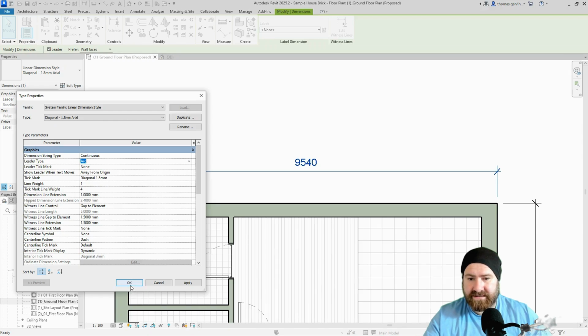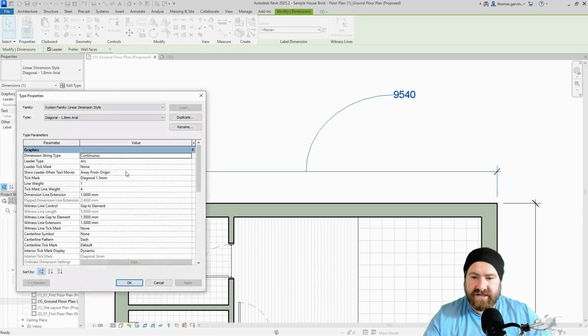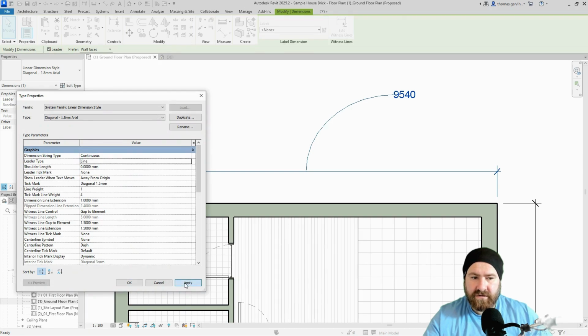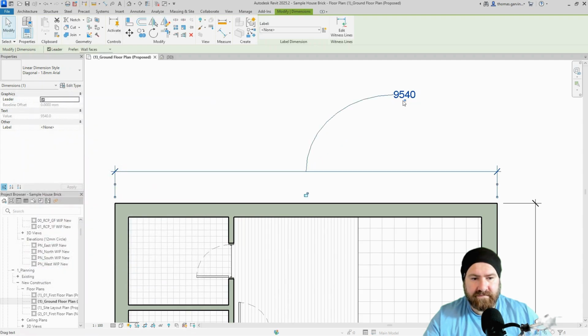So arc selected. Okay. If I select just the little dot under the text, I should say, and pull the text out, that's the leader line, and it's an arc. If I edit type and change that to a line, you get that result. I think the arc is better. Okay, back to arc. Okay, and I'll bring it back in to its origin. There we are, and edit type.